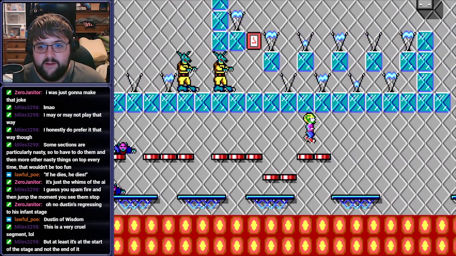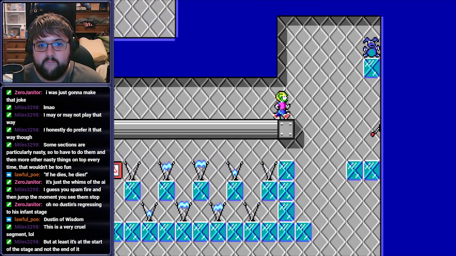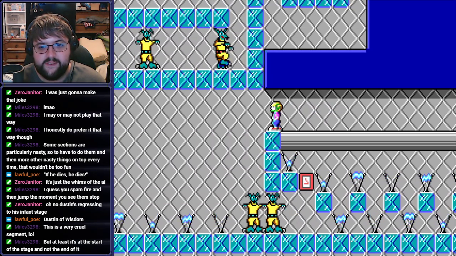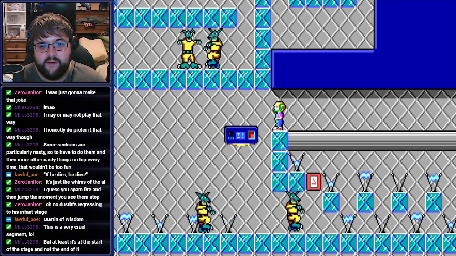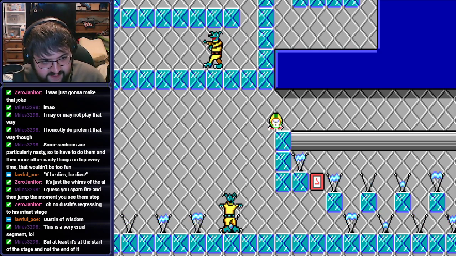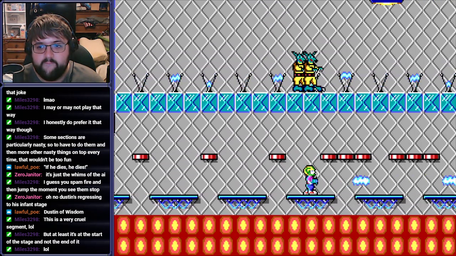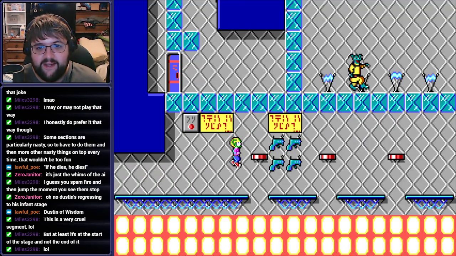Okay. Oh no, wait. Yeah. Did I trap him? I might have trapped him. No, he's just very single-minded. Don't do that. And that is exactly why I'd prefer if you didn't do that. And I got the bad RNG, what can I say?